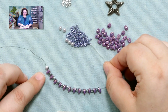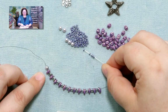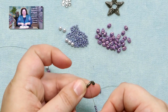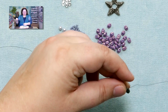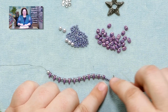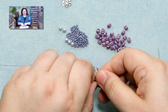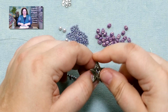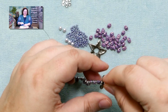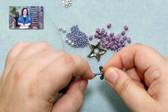So I'm just going to pick up, this is one of these variable items, say, 5 seed beads here. And I'm going to poke it through the end of this toggle clasp. With your toggle clasp, you need the end that is the bar end to be a little bit longer, because you need to make sure that you're giving it enough room to come up through the loop end, and it needs to be able to come up and then turn sideways. So you do have to have this part be a little bit longer.